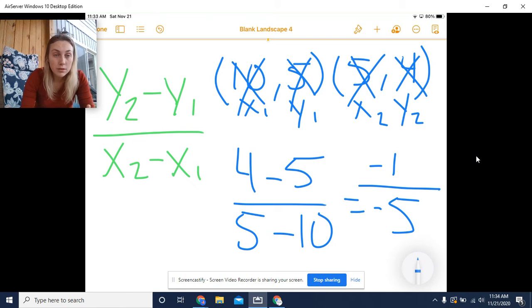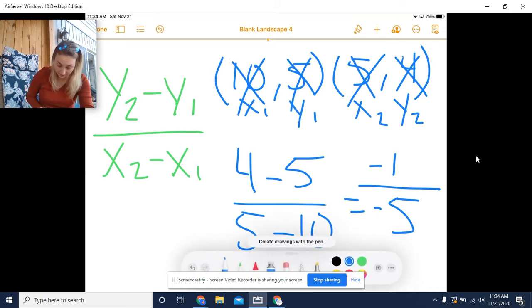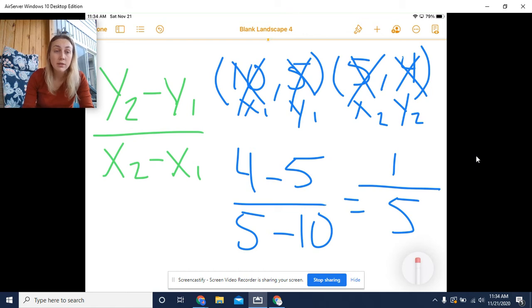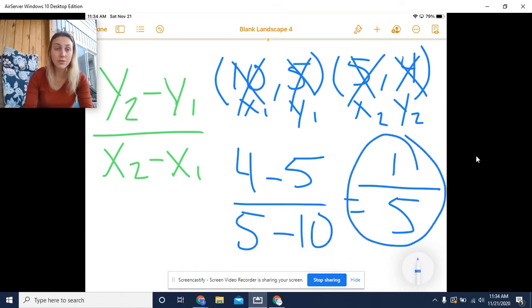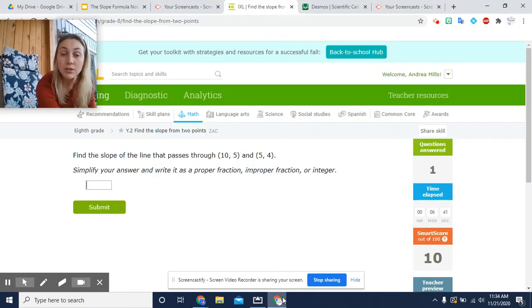Okay, guys, this is super important. If you have a negative in the numerator, which you do here, and a negative in the denominator, two negatives always make a positive. So when you have a negative in the numerator and the denominator, this is actually going to be a positive number. So y'all do have to be incredibly careful with this. Again, two negatives make a positive, so that would make this 1 over 5, and that will be a positive slope. 1/5 cannot be reduced, so that is going to be your slope. So you'll go ahead and type that in, and you're done.